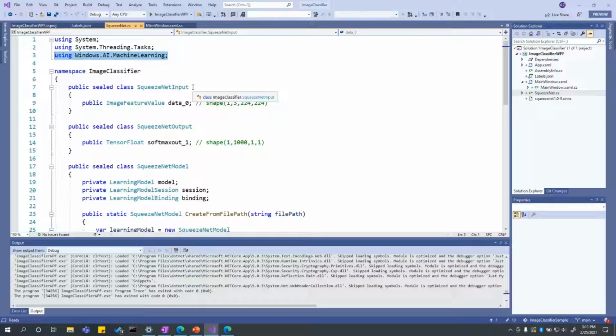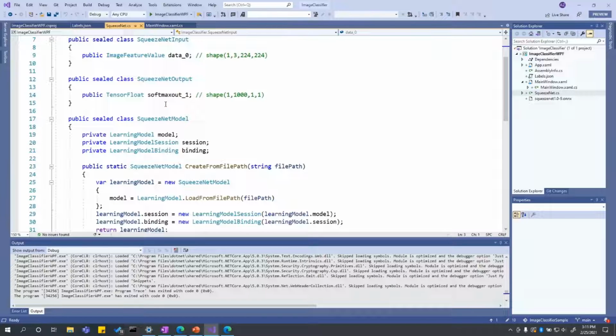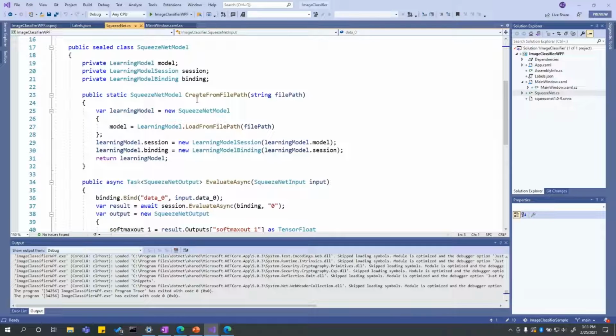The first one describes the inputs to my model, and these are passed in as an image feature value. Then I have the output to my model, which is a list of all the probabilities corresponding to all these classifications. And then finally, this last class here is used for loading up and binding my model.